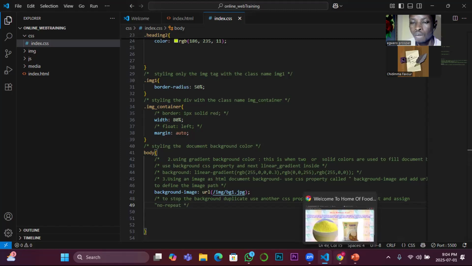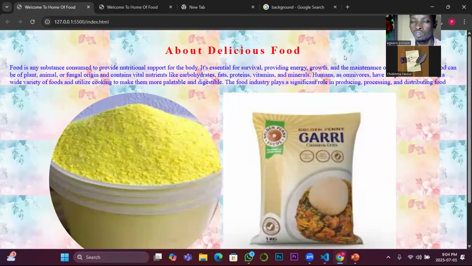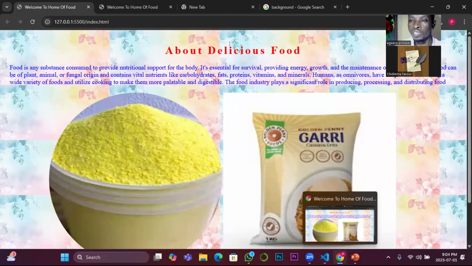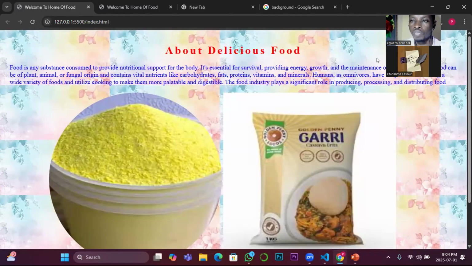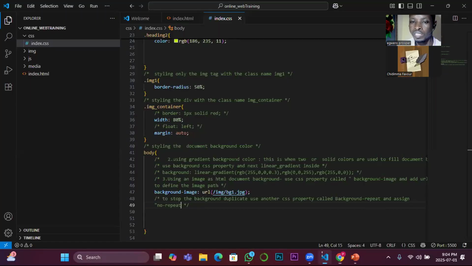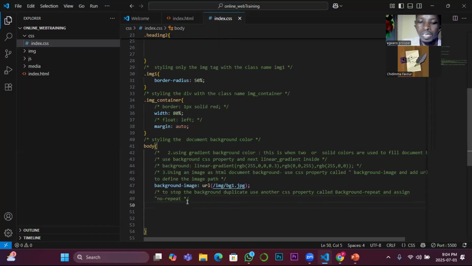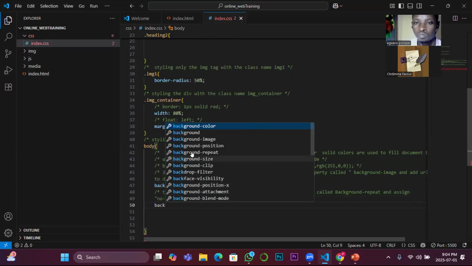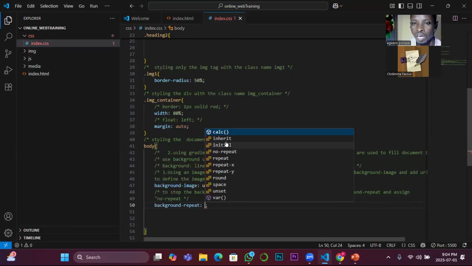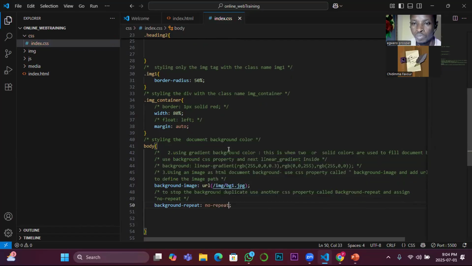What is happening right now is that by default, it's already programmed that in case the image you are given to fill the entire page is not big enough to cover it, automatically duplicate it, repeat it so that you can fill it. So I am going to alter that default instruction by saying background repeat, then I will say no repeat.